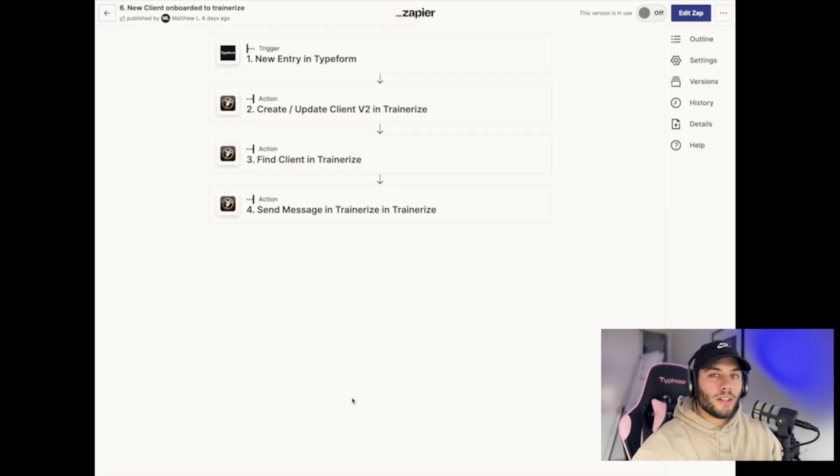This next one is my absolute favorite. Simply because I dislike the Trainerize interface. I just don't love it. So I try and automate as much stuff as I can into it. So what happens is when your client's filling in that onboarding type form, they then will have their Trainerize account created for them. Now, this is such a game changer when it comes to onboarding because you can get people started so much quicker, within reason, because you don't want them to think like they're just a number, but you can take their information, onboard them, and then send them a message saying welcome.